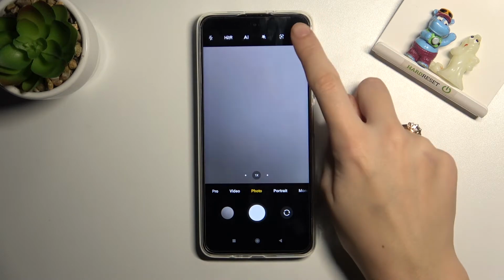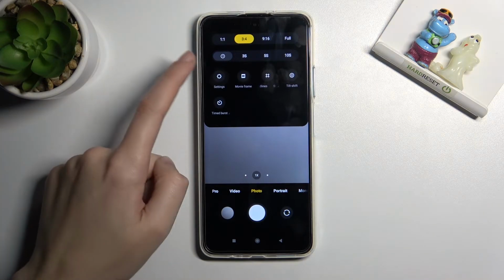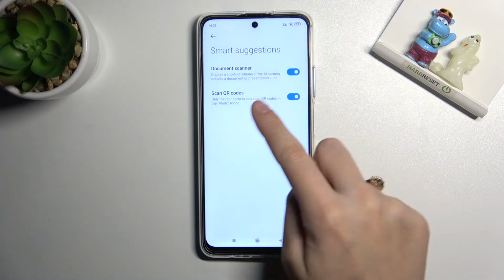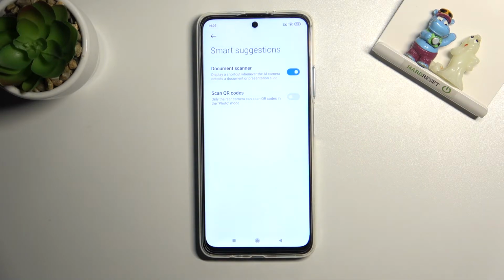From here let's go to the right corner button so we can get access to more options about the camera. We can manage settings from the left side, so let's tap on it to open them. And here we have to pick Smart Suggestions to find Scan QR codes in the second position, so now by using the button on the right we can easily turn it off and turn it on as we need.